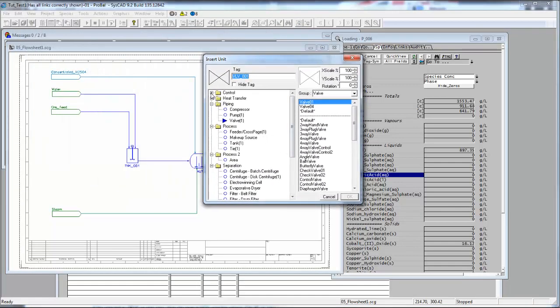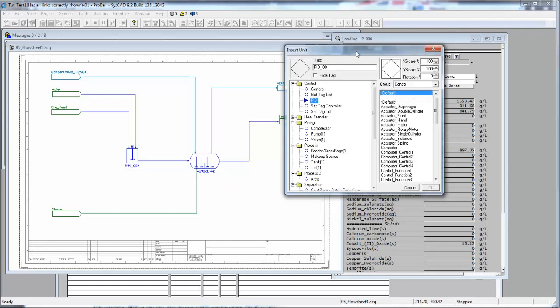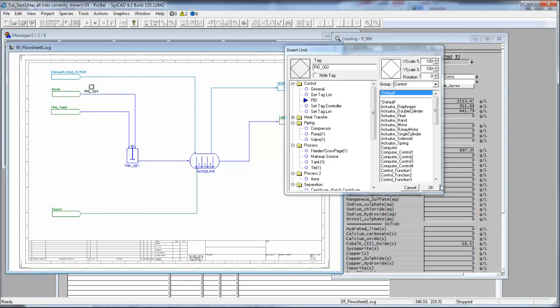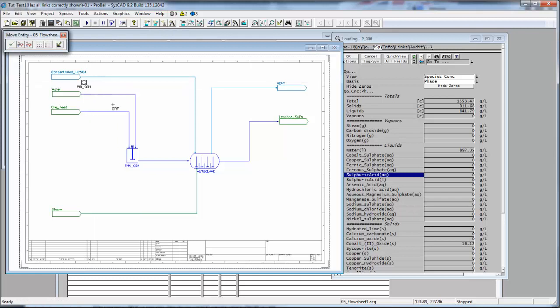And I want to insert a controller, so I open out the control and I select a PID. So there's my PID. Now the PID is an orphan unit, so you can position it anywhere at all on the flow sheet. I like to put mine near the thing that it's actually controlling. And we're going to be controlling the acid, so I'm going to put it over here. Okay, so that's my PID controller. Actually, I wanted it a bit closer to the acid, so if I say move, and I click move and just click there, and then I drag it up. It'll be a bit closer to where I want it to be.